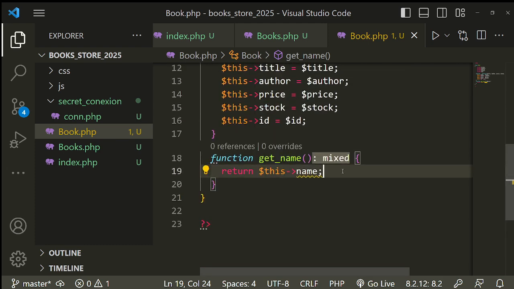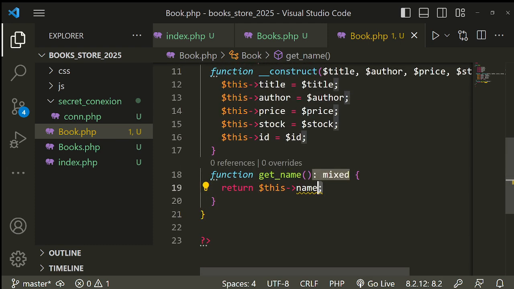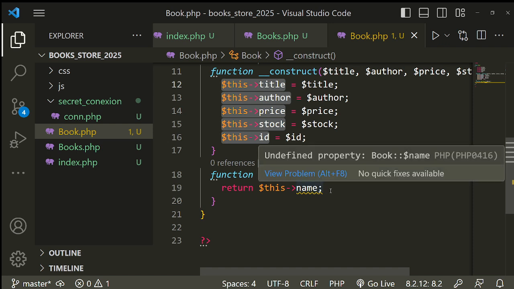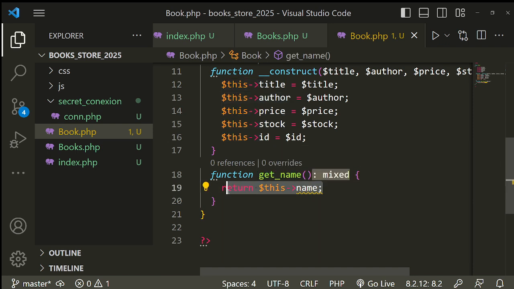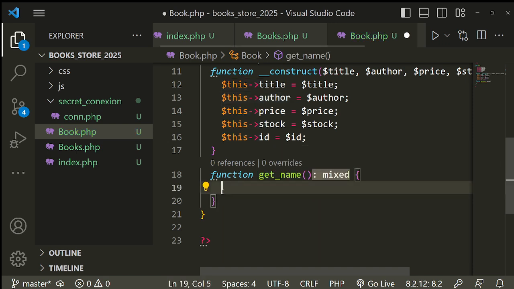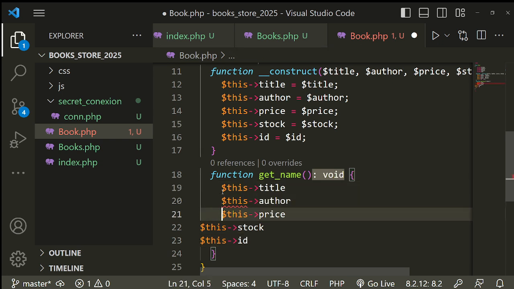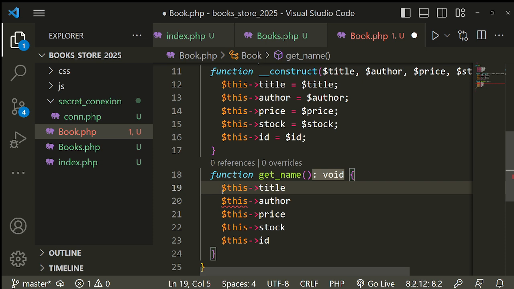Okay, what we're going to do is super simple. You see this that is up here? We're going to put it here. And let's make the retrieval of the data.